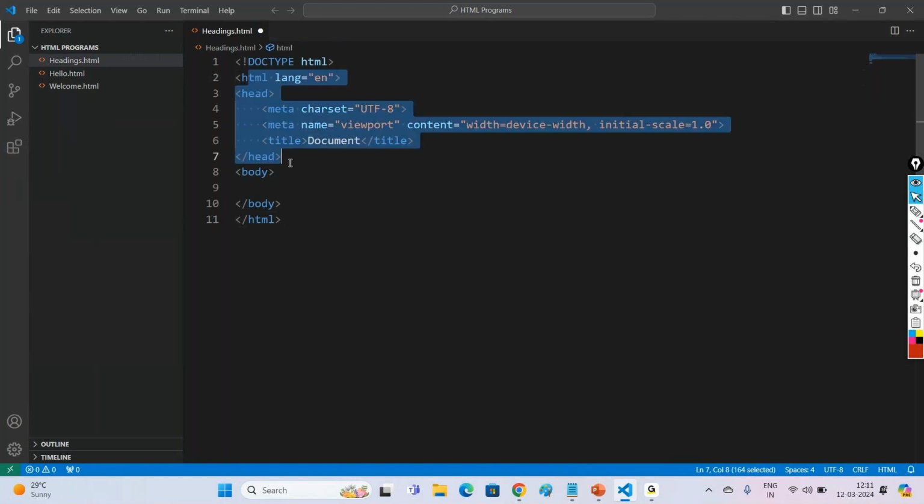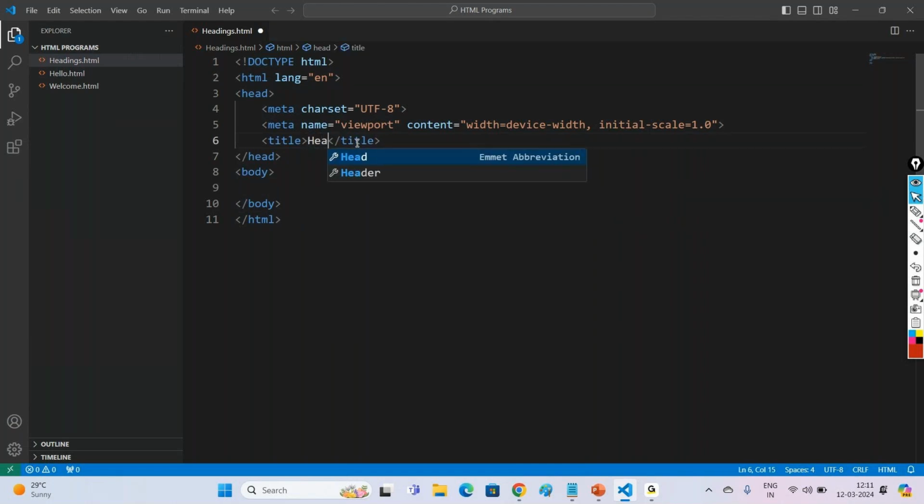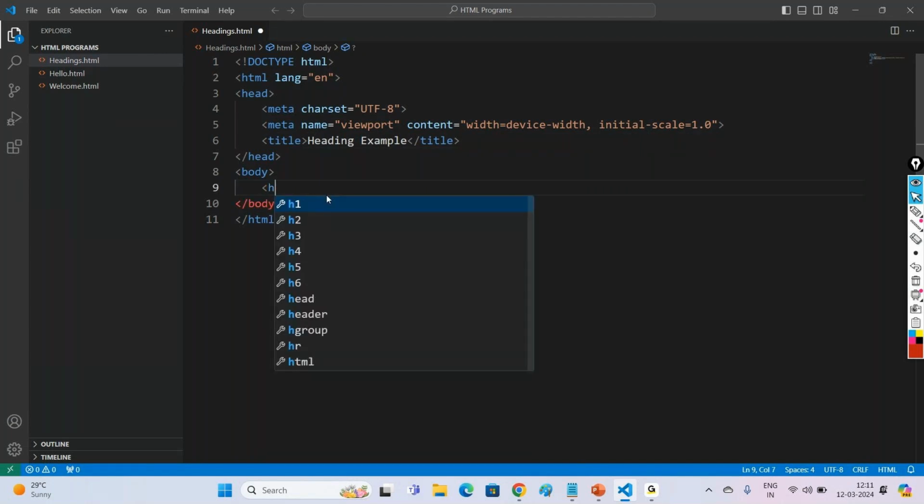The complete structure of HTML we are going to get over here. Let us change the title over here to heading example. In the body tag, here we use H1, and I'll say this is heading 1.